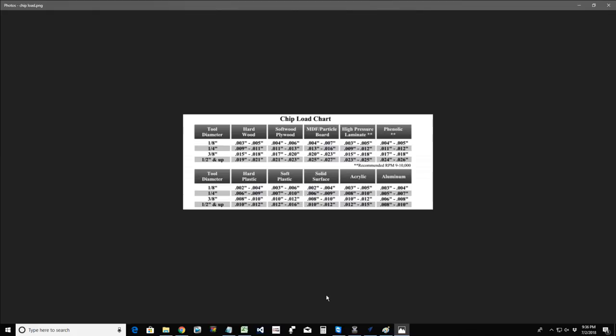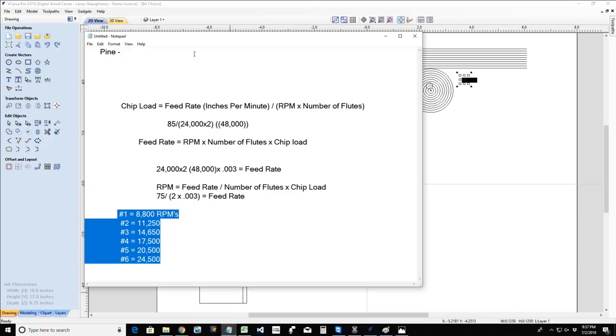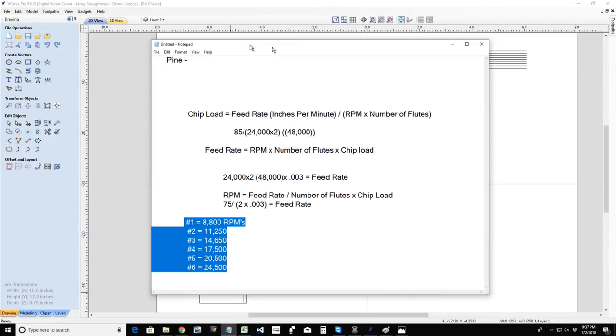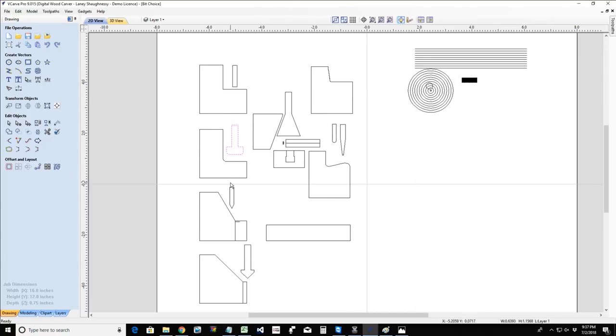Okay? All right, guys and girls, I hope this class was informative. I don't want to go any further because it starts to become noise. I want you to be able to retain this little bit of information and not get too confused, because it was a confusing course. I hope you understood how to choose the bit for the type of cut that you're wanting to do. Okay? I hope that you got that.